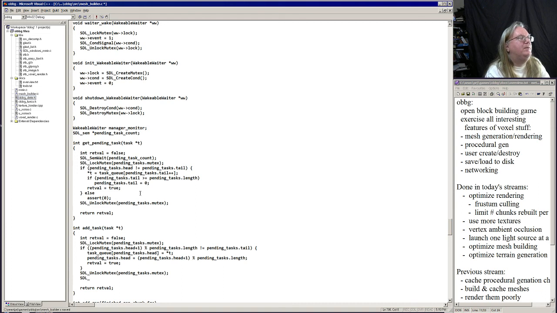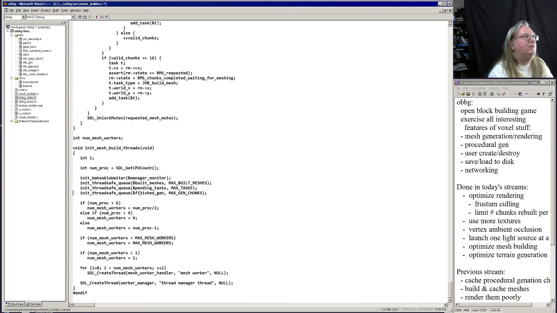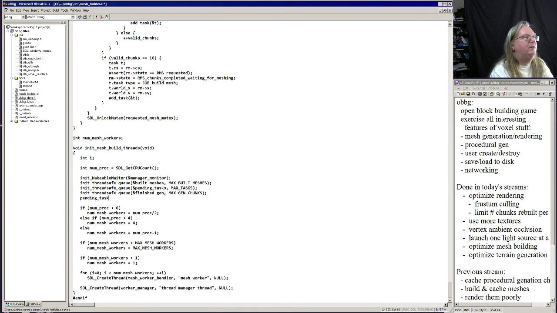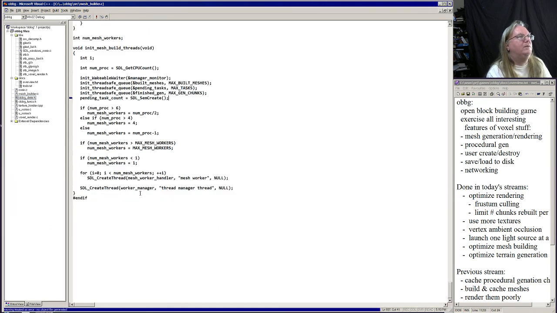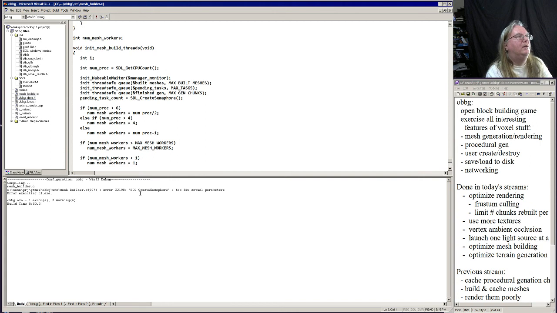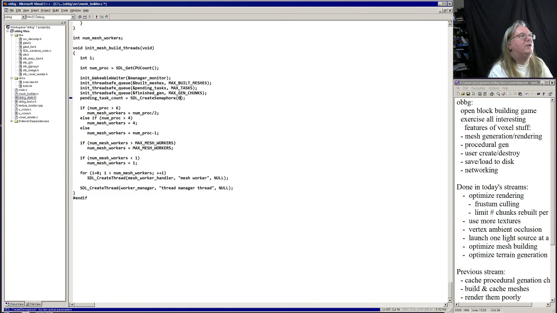So there may be some smarter way to do this. I don't know. Trying to get it working. STL sem post pending task count. And we need to create pending task count. STL sem create. Maybe. Nope, not sem create. Create semaphore. Yep. Initial count of 0.